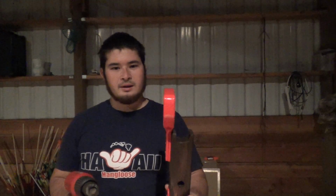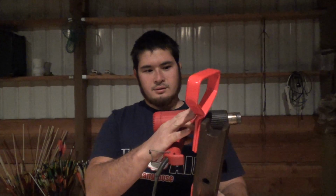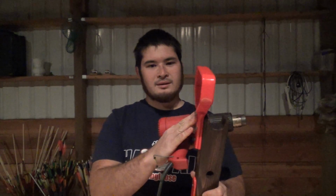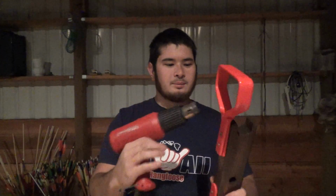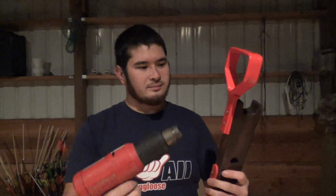Now alternatively, you could just attach the stirrup on before twisting this, and then just heat it up and twist it on the crossbow. But I find it a little less cumbersome to do that beforehand. But that's another way of doing it as well. So here we go.